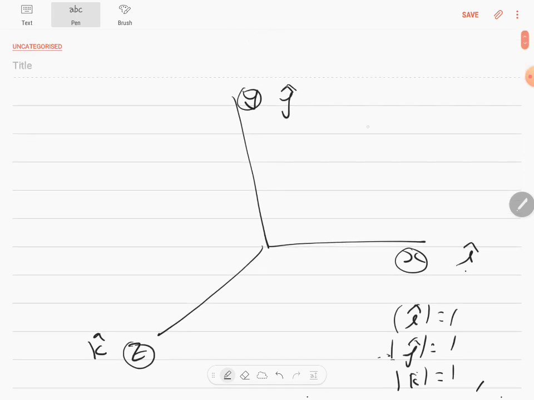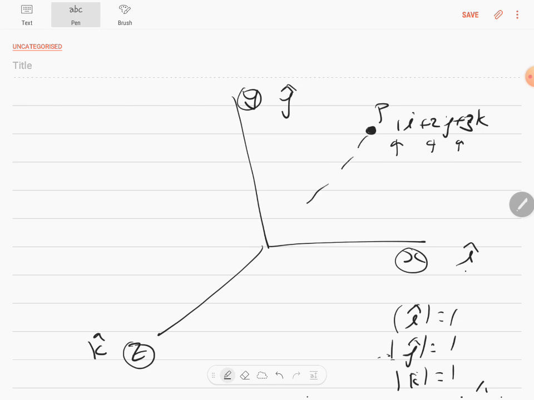So supposing you have a point P, which is called a position vector P, which is 1i plus 2j plus 3k, which means the 1 has come from the x-axis, the 2 has come from the y-axis, the 3 has come from the z-axis. That's what the i's, j's, and k's in position vectors mean. So this is the position vector.